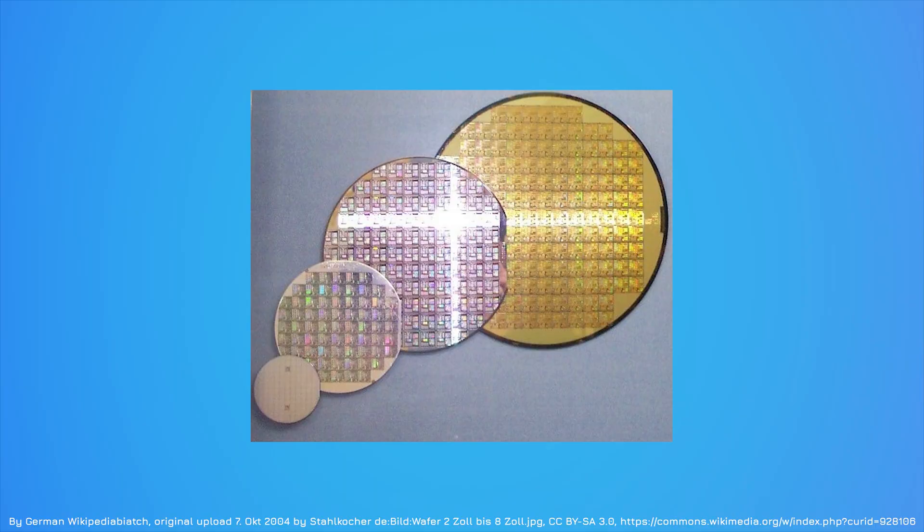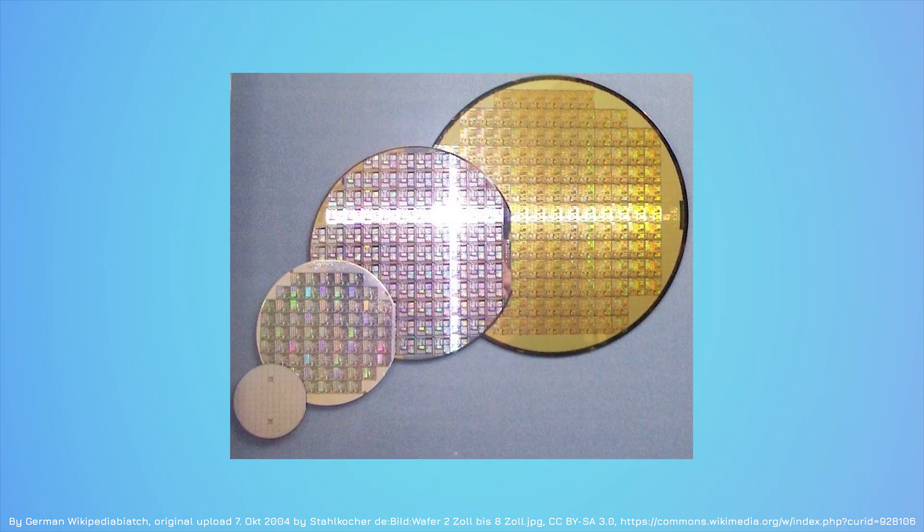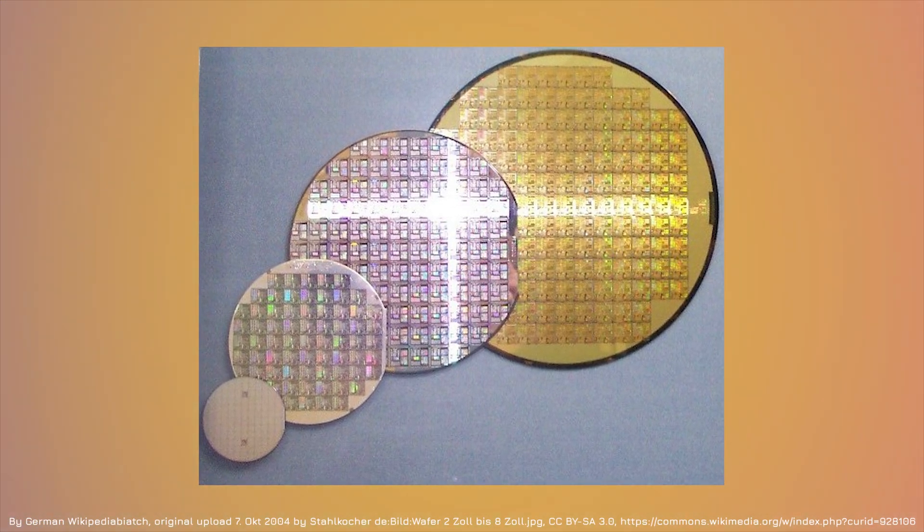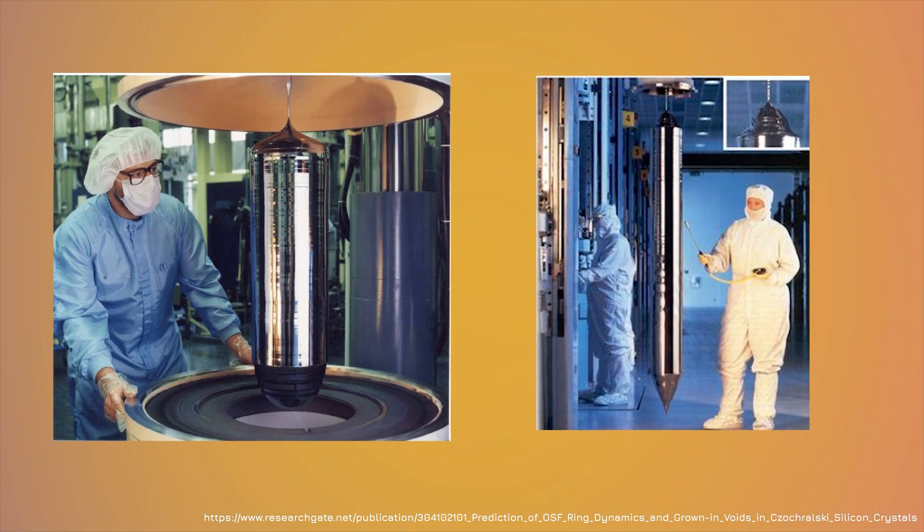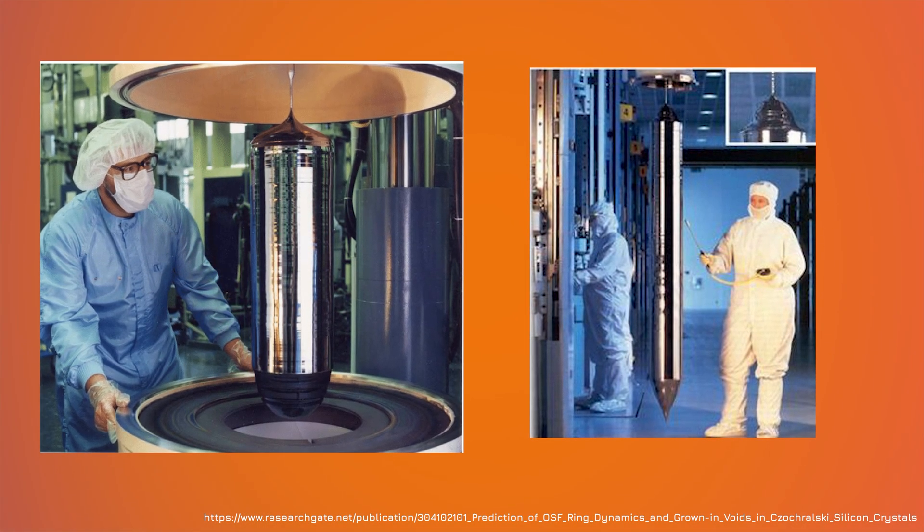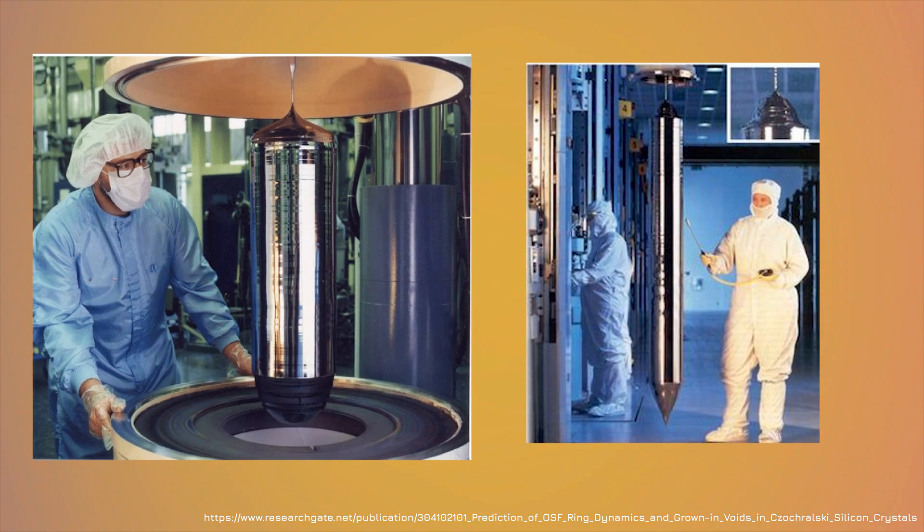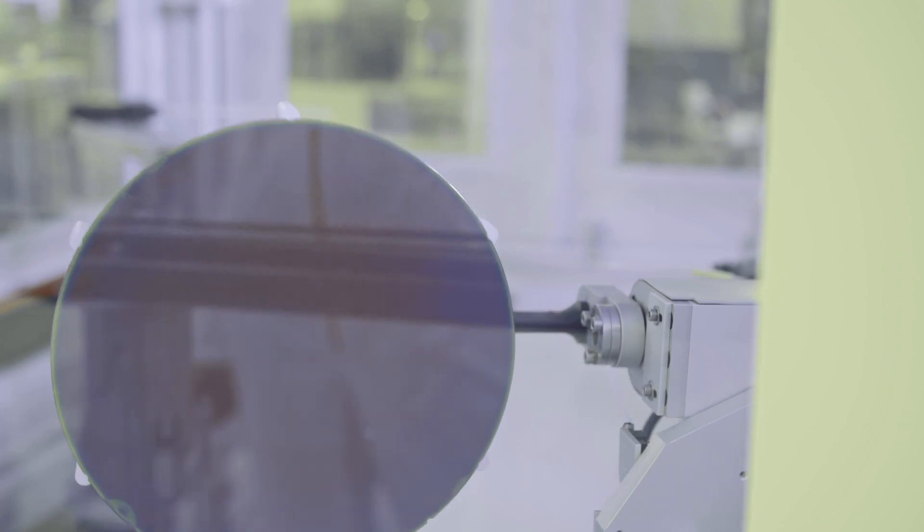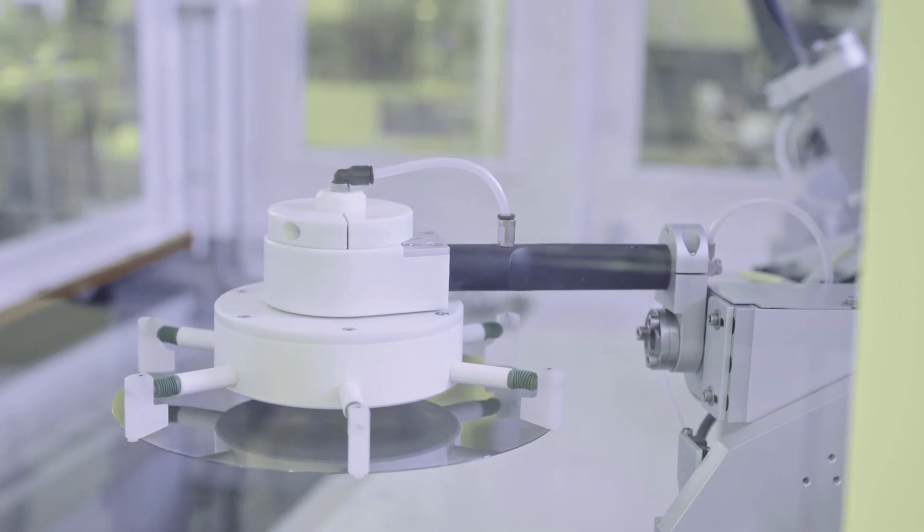Although to begin with, they weren't all that big. In 1960, when the first ICs were being built, you were looking at just a one-inch wafer. You can't fit many chips onto that one. The way that those wafers are made is actually really cool too. Basically, you melt down pure silicon, introduce a seed crystal into that molten silicon, and then basically draw a big semiconducting sausage up called a boule. That boule is then sliced into discs, polished to be perfectly flat, and then sent off to be patterned.